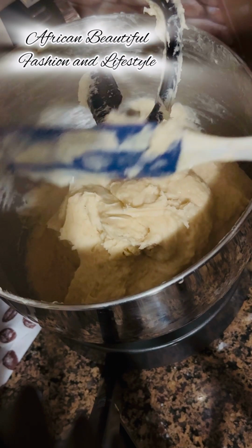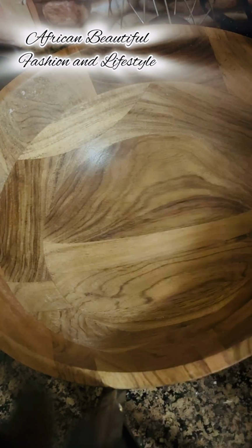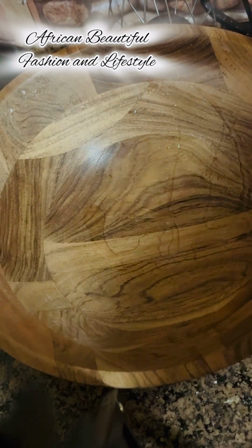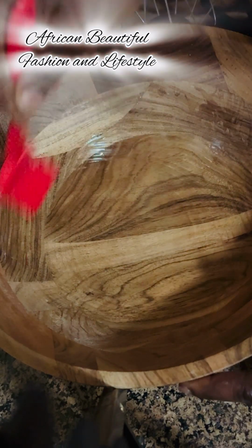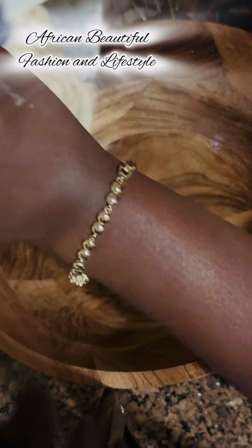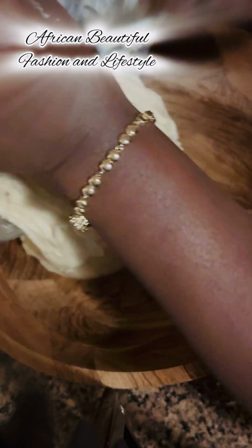So I scrape everything out of the mixer, and I'm just going to oil another bowl. Just like that, I put some olive oil in that wooden bowl, and I'm going to brush it just to make sure that I have an even coating in the bowl before I put my dough in there. So I'm just going to transfer the dough from the standard mixer to this container.